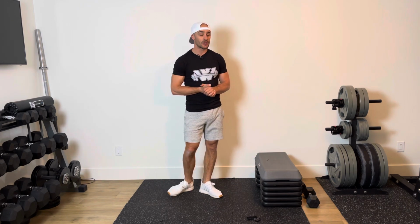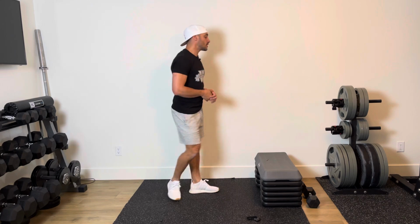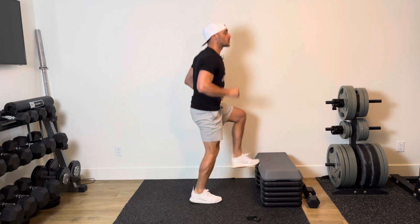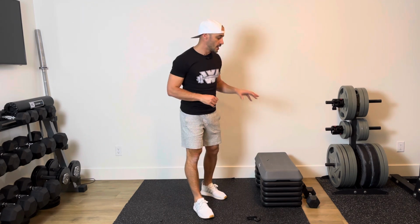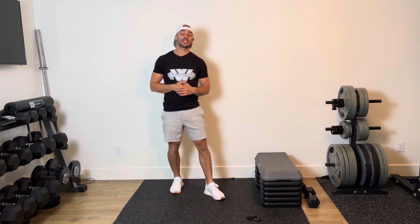If you are doing sprawls, great. If you're not doing sprawls, your alternative is going to be toe taps. One, two, three, just like so. So let's say I ask for 10 sprawls. You don't want to do sprawls, then you could do 10 toe taps per side instead.